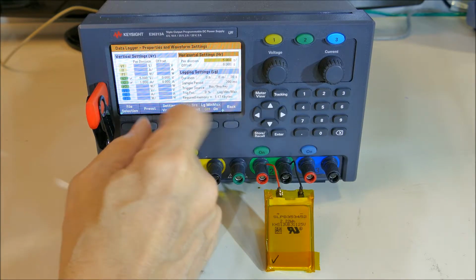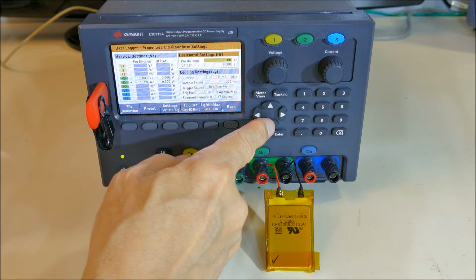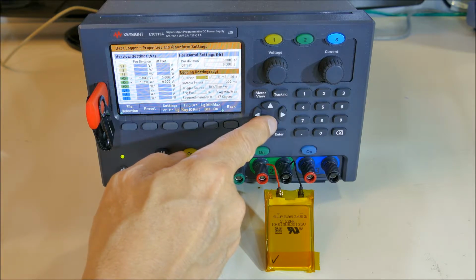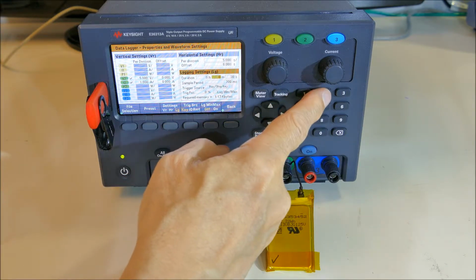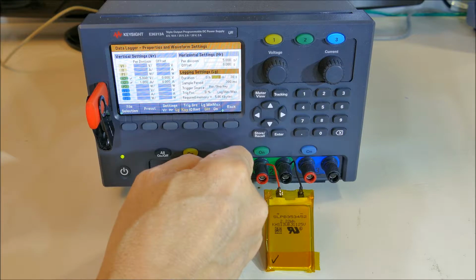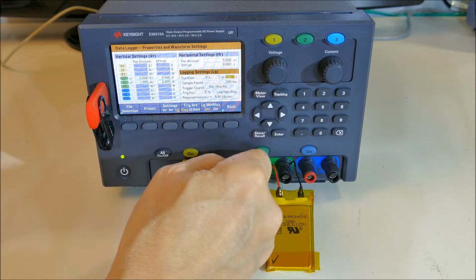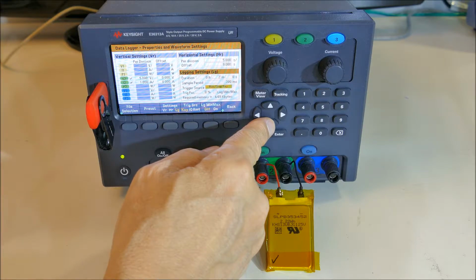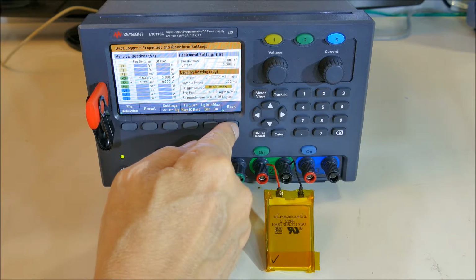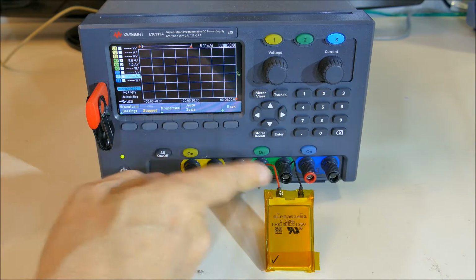So it's recording 5 seconds per division on its screen. That's okay with me. Duration, this could charge for several hours, but I'm only going to run it for a couple of minutes. Just set this to 2 minutes and 0 seconds. And it'll start when we hit the run stop button, which I'll do now, and then I'll switch over and turn on the power supply.